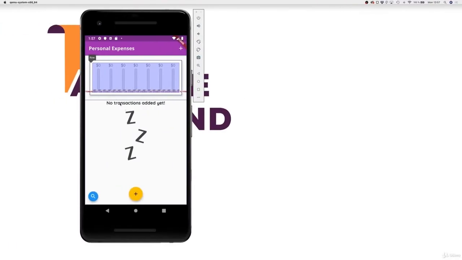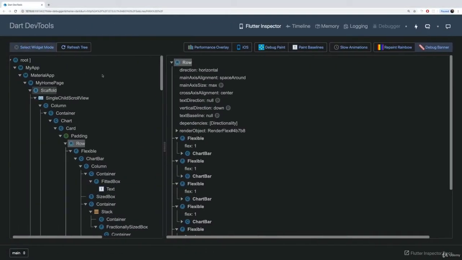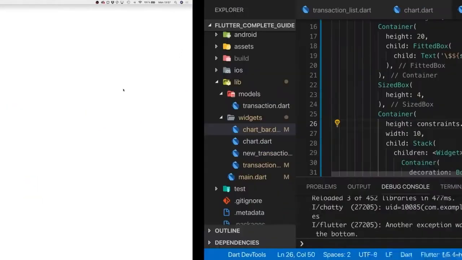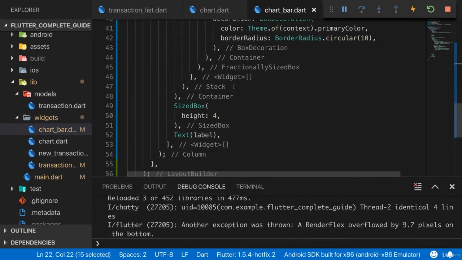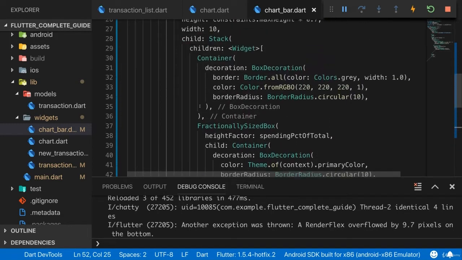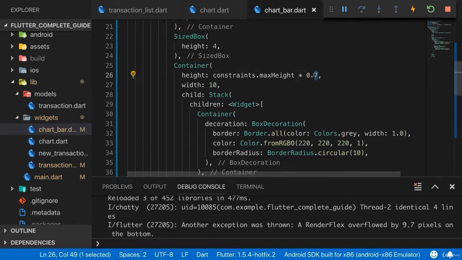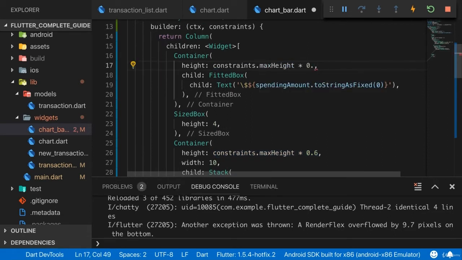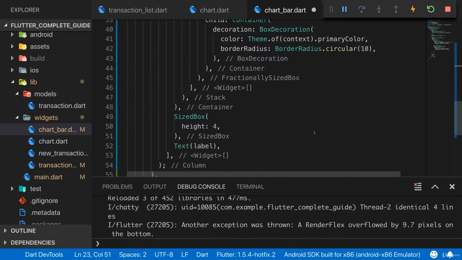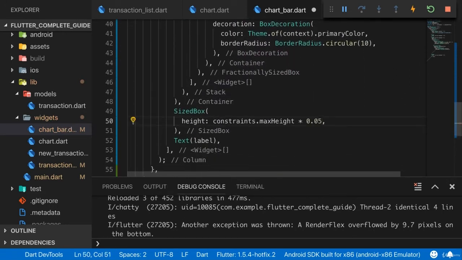Now, as we can see, this is a bit too big here. Let me actually clear that select mode here. So this is a bit too big because, of course, here we also have a fixed height label, then a fixed height spacing, more fixed height spacing, and another text. So the best solution here might be to assign dynamically calculated heights to all these elements so that they add up to 1. So we could say this should maybe be 60% of the available height. This first text here maybe gets 15%. Then here this height gets only 0.05, so 5%. Same down here for this spacing, gets also 5%.